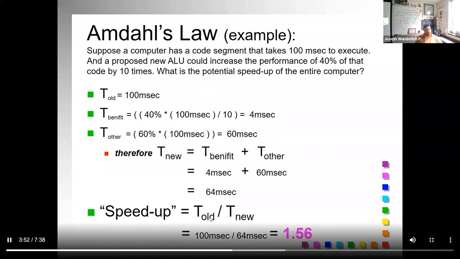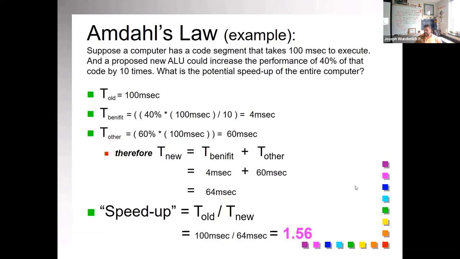Then we plug into the speed up. Old over the new. So it took 100 milliseconds before. Now we're dividing by a smaller number, so we're going to speed it up. Longer times the old, new times faster. We divide the old by new. We get a 1.56. You can imagine if there's no benefit at all, then T_new would be the same as T_old, and then we just have a one. So there's no speed up. You want to have this number be as big as possible. So 1.56 is your speed up. Notice it's not a two. So I'm not doubling the speed.